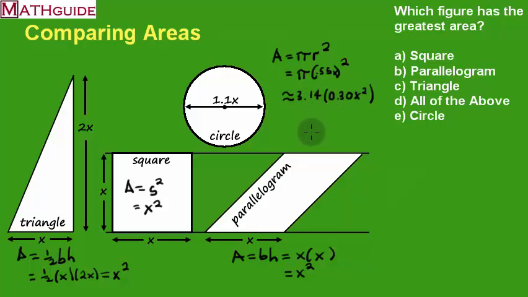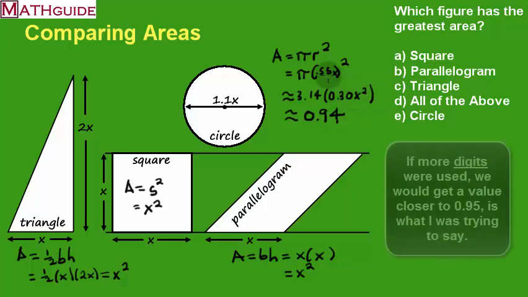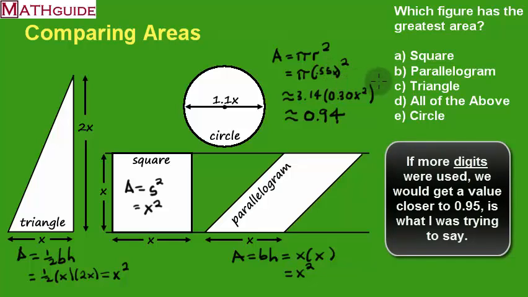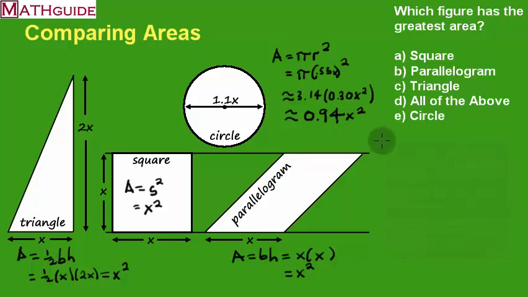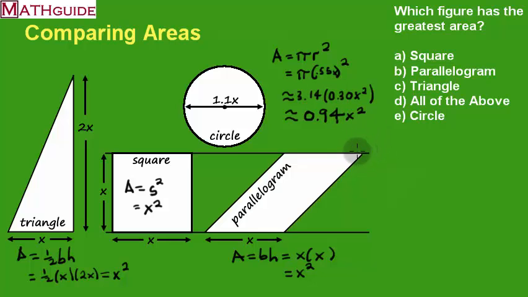Okay, so I'm going to multiply those together. And I'm going to get approximately 0.95. So it turns out to be 0.94 if you use a calculator. If you used greater values, bigger numbers here, you know, you actually had more values here, more values of pi. It would be closer to 0.95. But regardless, regardless of that, however many digits you use, it's still this 0.94 compared to the 1, right?